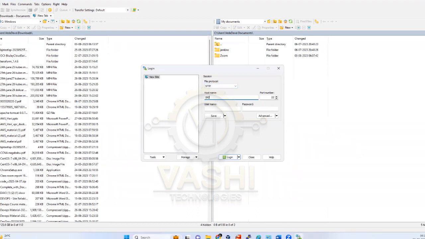The IP address of the server is 192.168.56.111. Port number is 22. Username is root. Password is redhat.